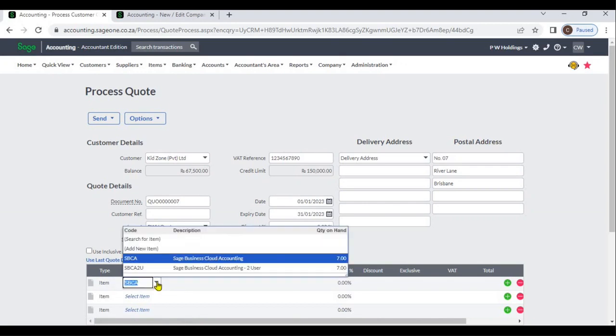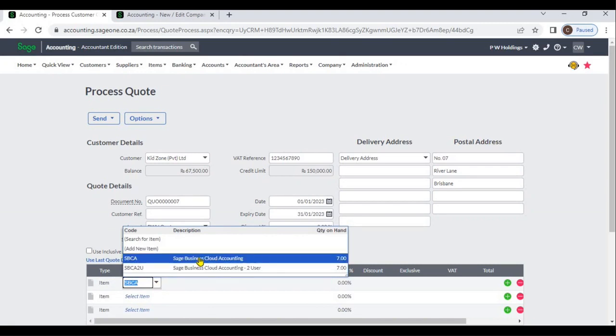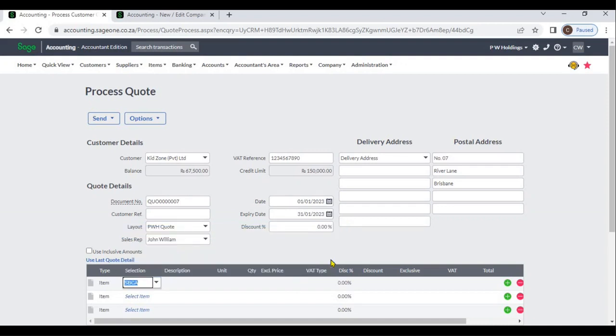You can select the item. The system will display item code, item description, and quantity on hand. You can enter the quantity.